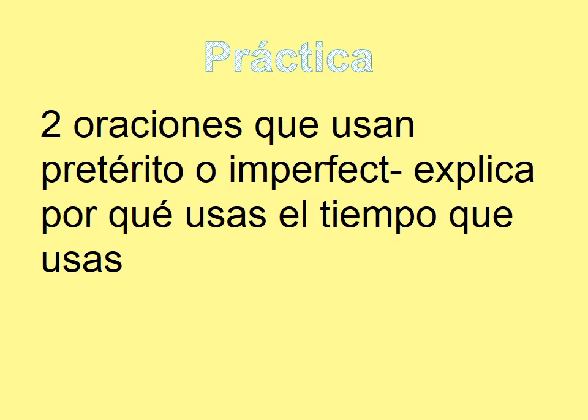Ok, aquí tenemos la práctica. Ustedes van a escribir dos oraciones que usan pretérito o imperfecto y explica por qué usas el tiempo que usas. So why are you using whichever tense you chose to use? I want you to write the sentences in Español and then in English tell me, I use this because it was description. I use the preterite because it was a completed action. So tell me what it is that you used and why.